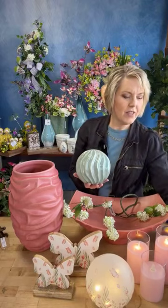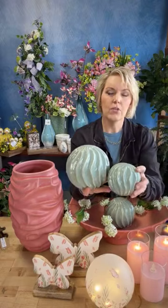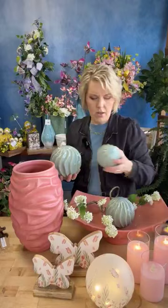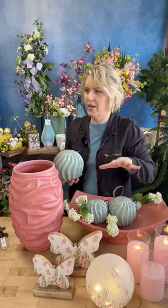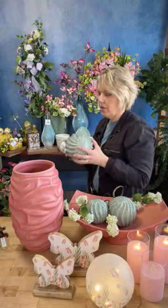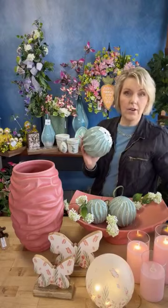And then they have the set of 3. Are these sold individually or as a set? I think probably a set, again, because of the packing foam that it comes in. So you're going to get a foam that holds all 3 of these ceramic orbs. This is a really pretty blue. Roseanne's loving the new spring look. This is so cute. This is going to match our display in the window coverings corner so well for our vintage revival look. And I'm excited to talk about that on Saturday.